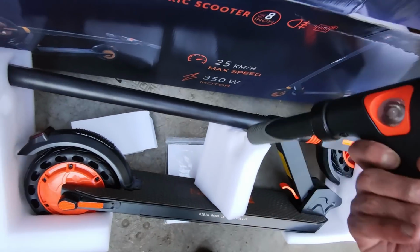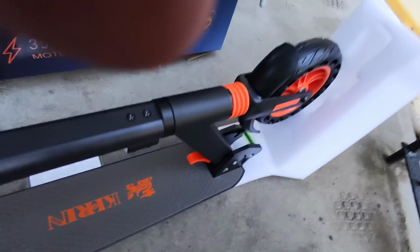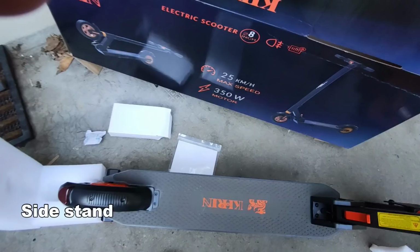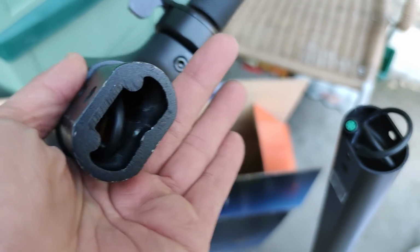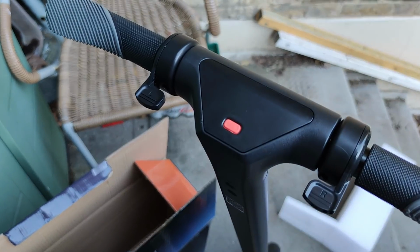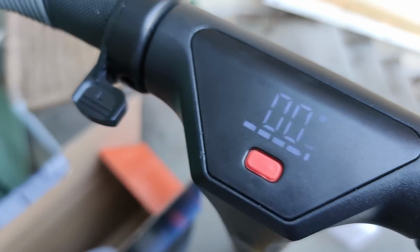Look, handlebars. So how I imagine this works is you pop that little latch down and it comes up like so. It's got a side stand. How about we use it? Something connects up with that. I'm pretty sure after I've done this, it's ready and done, but I need two hands for this. Be right back. Okay, she's together now. Hey. It's looking nice.